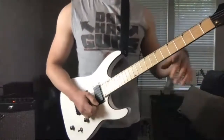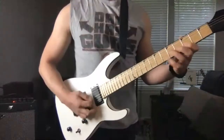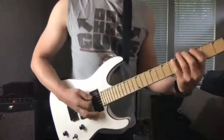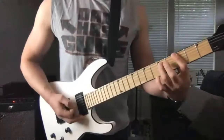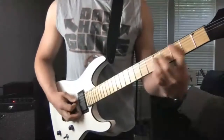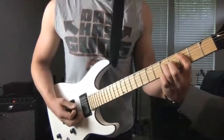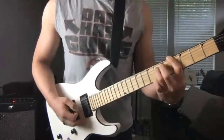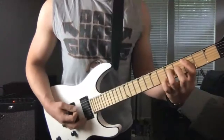So what we're going to do is a downward scale, and then we're going to go back to our power chords, and we're going to play power chords on 3, 4, 3, 4, 3, 4. Back to this one. Now those of you that want to do the spider or the crab, whatever.